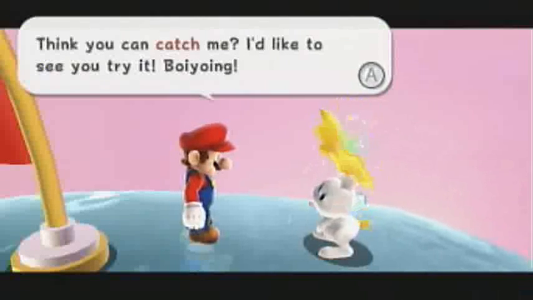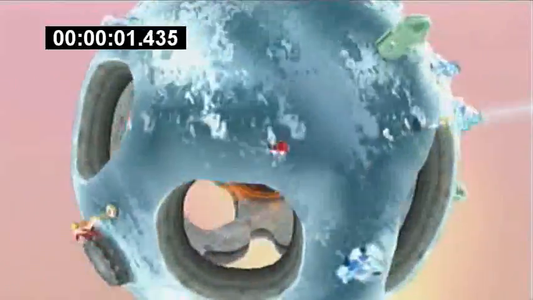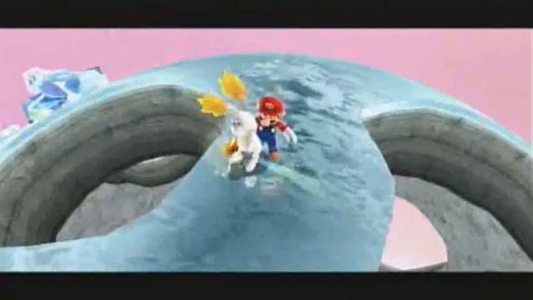Alright, when I start, and press A, and when he runs, and I can move again, I'm going to prepare the timer up in the top left corner, and you will see how long it takes me to catch the bunny with the eyes. Alright? Ready for this? See? See? Now wasn't that quick?